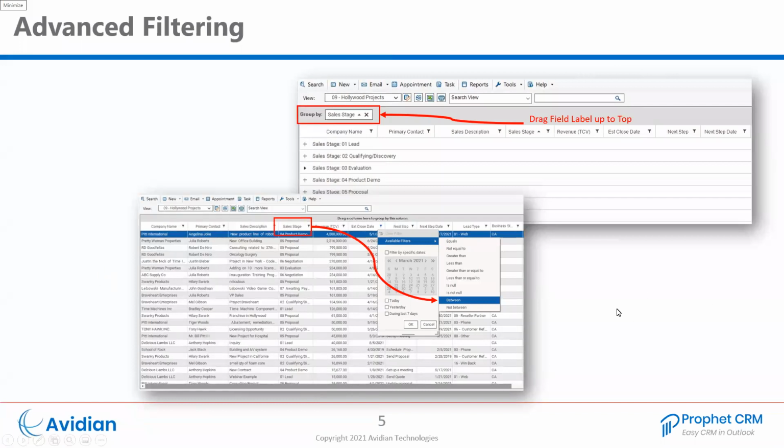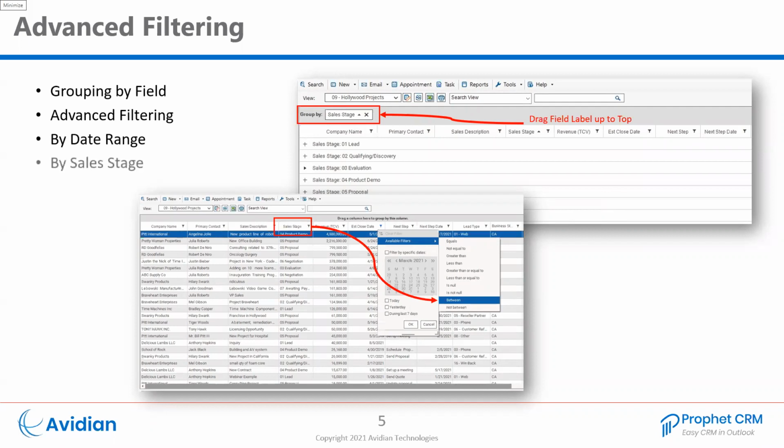Now, when we get into the advanced filtering, many of you know that Profit has a lot of data in it, of course, and you can sort and filter it different ways. But I'll be showing you a couple of more advanced techniques other than just running list views. Things like grouping by field, setting advanced filtering, and that sort of thing. So one of the things that we'll be talking about is how to just get more data out of Profit without even really running a report.